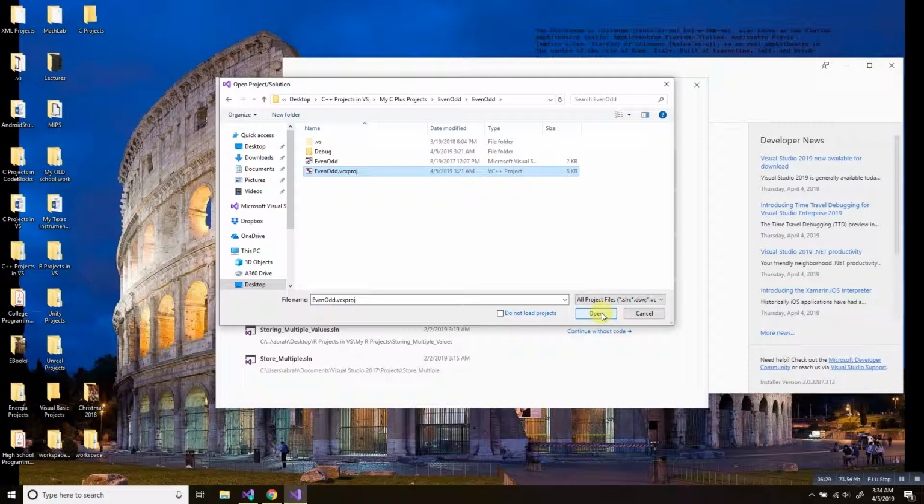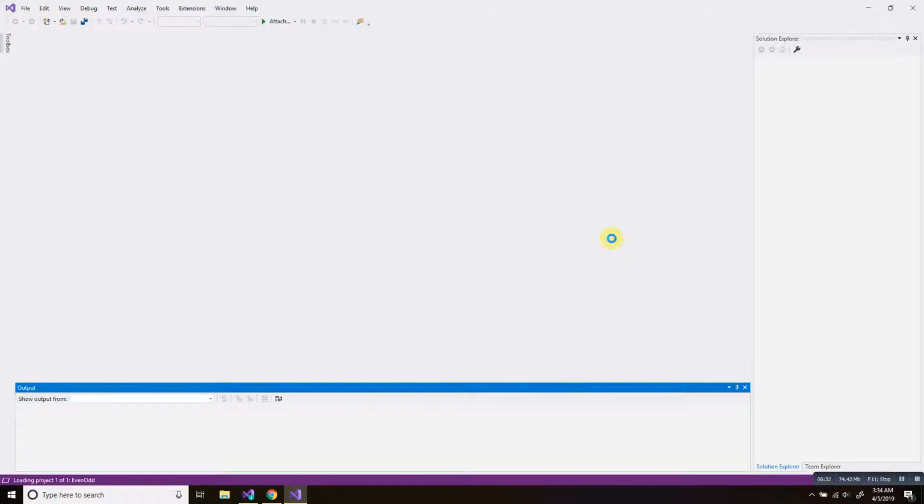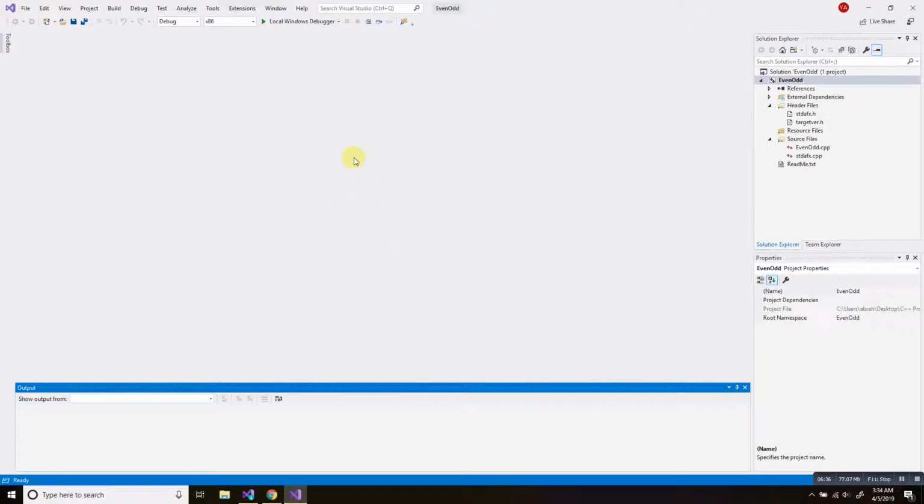When I hit open on this one in the beginning, it gave me a little information window saying that this project was developed by an earlier version of Visual Studio, which is correct. It was from 2017, and it said this one was going to be adjusted to run for 2019, and that's what happens.